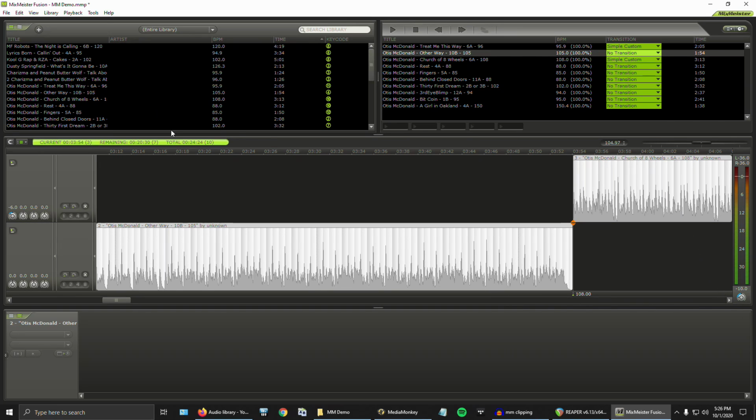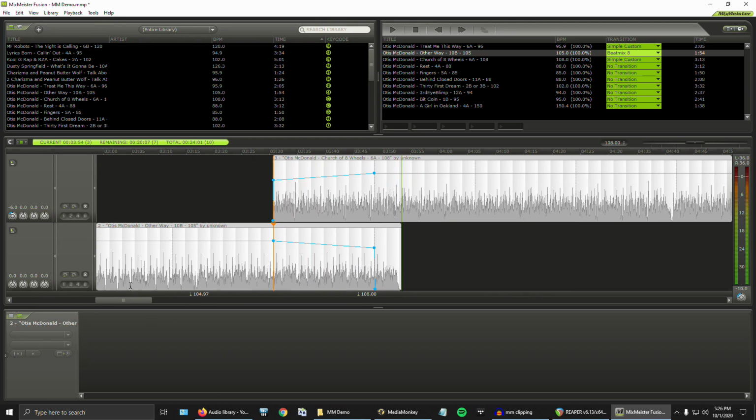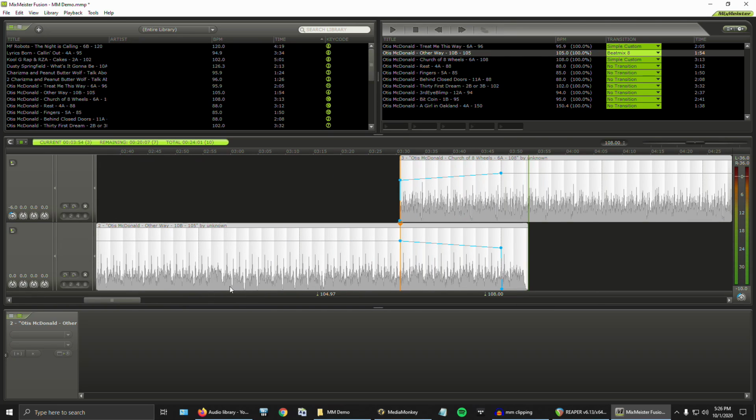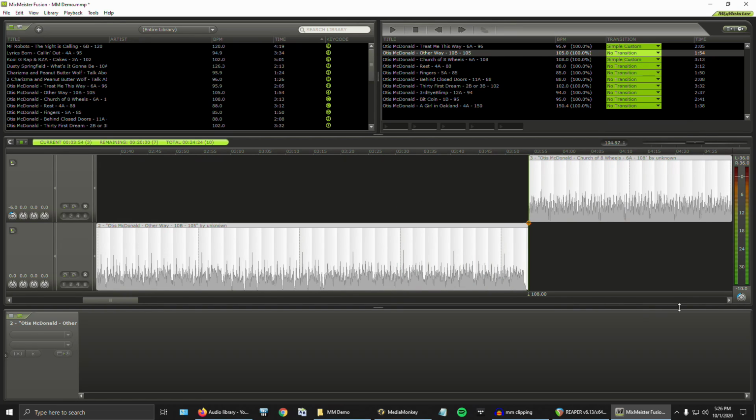myself. Oh, my bad. Let me hit undo, edit, undo. If you notice, I forgot to show you this. This is what I love about this program, though. Like so this song is 105. And this song is 108, it'll actually create like a BPM transition as well. Now it'll do it automatically right now, but I'll show you how to do it manually. So no transition for now.